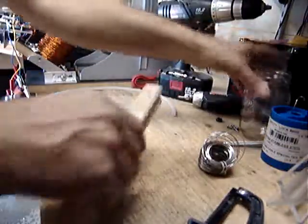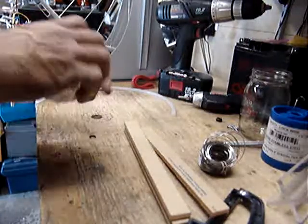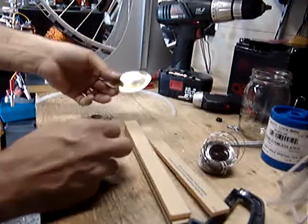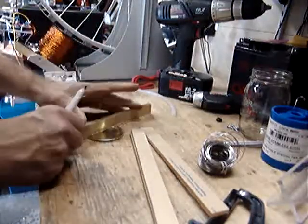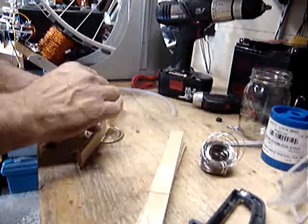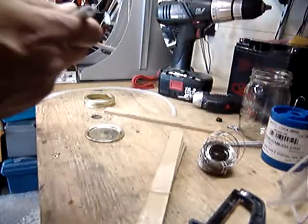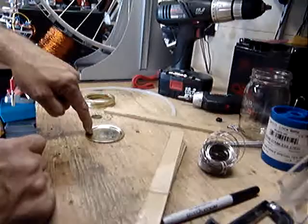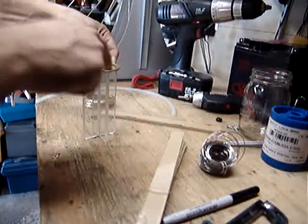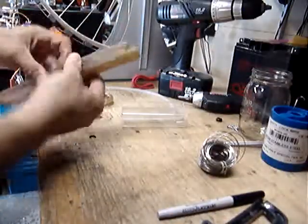I'm going to show you how to do that real quick. Grab any old mason or ball-jar type jar. You take a lid like this and you're going to need to mark it with an X. Take the width of your acrylic and make a cross, then 90 degrees, make another cross. That's where we're going to drill a hole in each end of that cross, correlating with the holes in the acrylic rod. Self-threading screws will go in there.